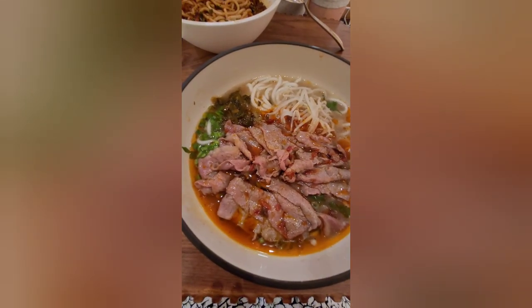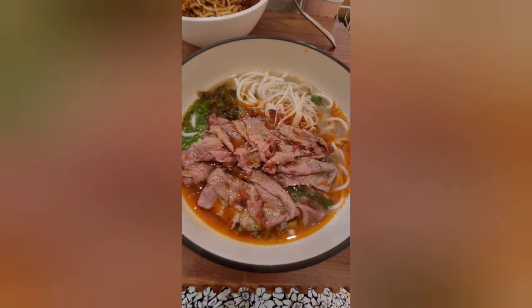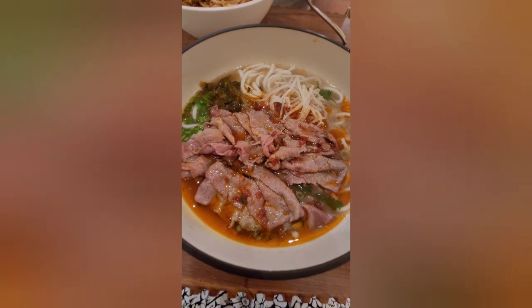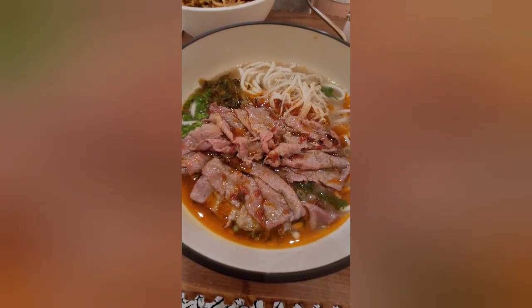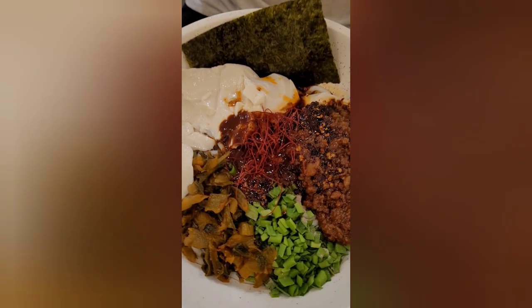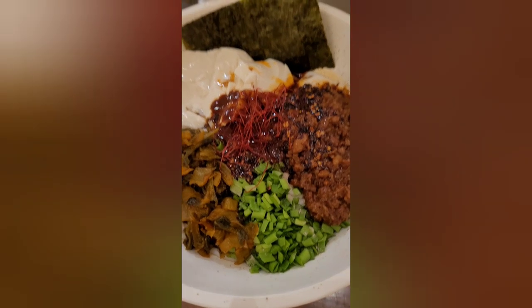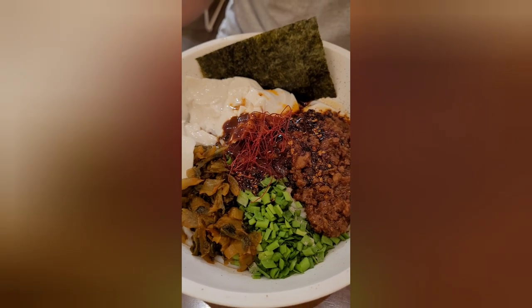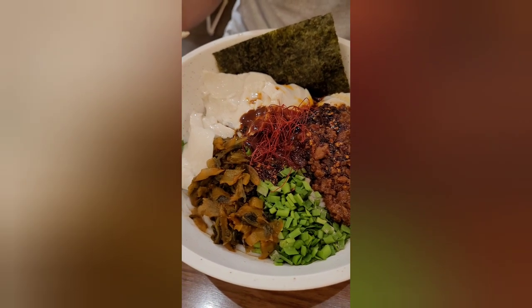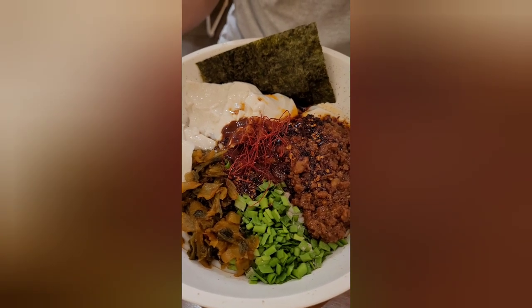We did go out for dinner a couple of nights throughout the week. I went to a place called Yun, near Town Hall Station in the city. I got some spicy beef wagyu noodles, which were absolutely delicious — I've had the original non-spicy version too, but I think I enjoyed the spicy one a little bit more. My partner had a combination noodle dish that came with silken tofu, pickled veggies, fresh chives, their signature chili oil sauce, and a pork mince mixture over noodles. It was really tasty — though he did say it was a little on the oily side.